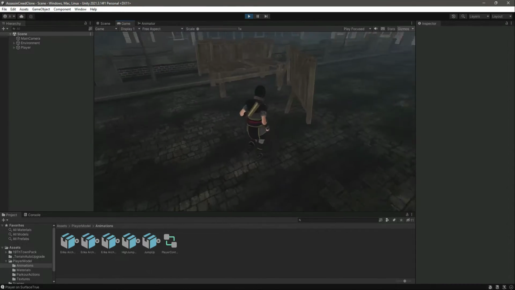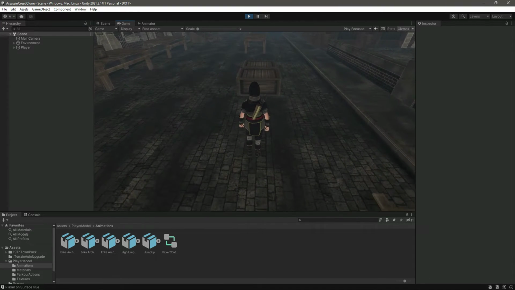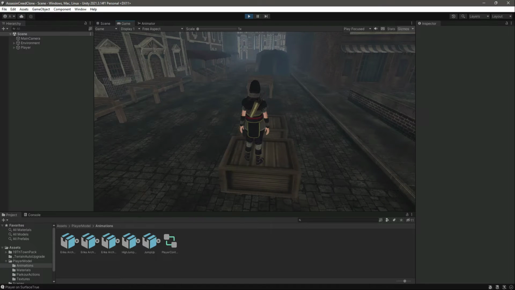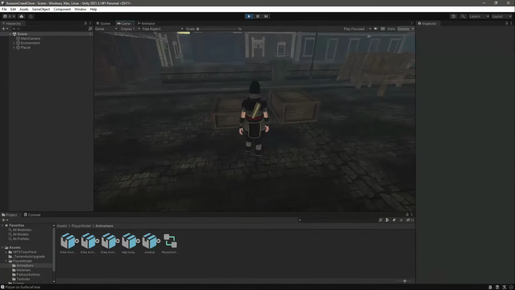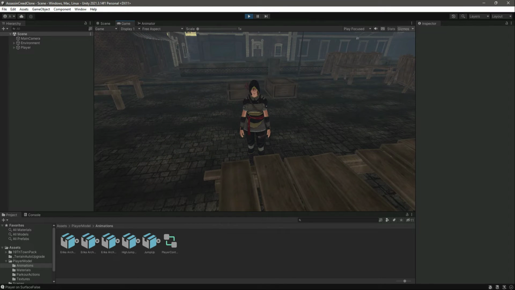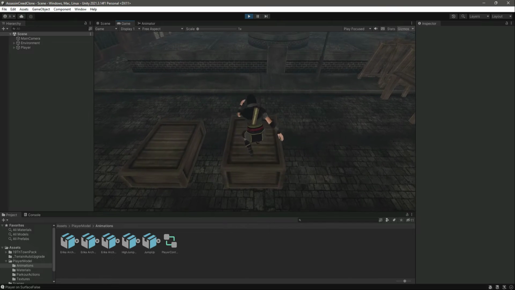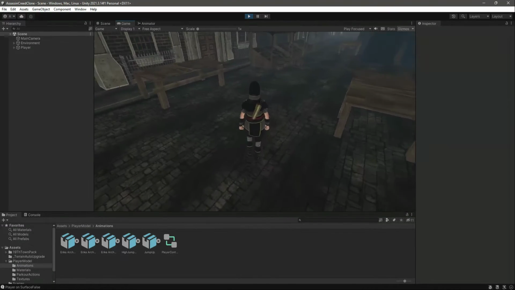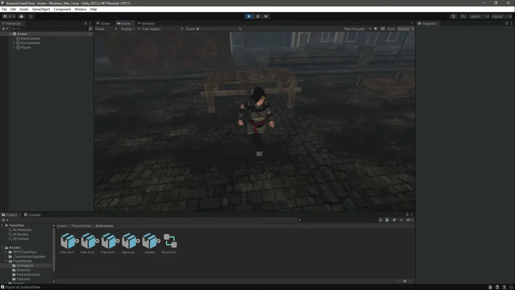So now in this video we will be adding the target matching inside our game. For example, we have this box right here. If you perform parkour on it, as you can see the player's feet get inside the box, but when the parkour is done it just pops up on the top surface of this box. As you can see, for now the player's feet are in the box, but when it is completed then it is outside the box. And if you perform the same right here, as you can see.